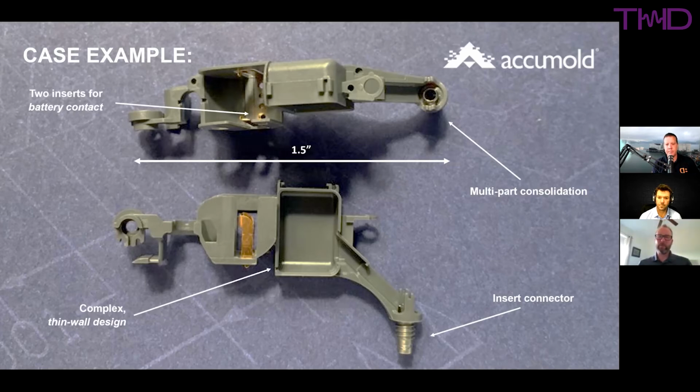Exactly. There's really two basic rules when it comes to that. You can overmold anything that you can hold. You've got to figure out a way to hold it in the mold so it stays where it needs to be. And second, it has to survive the temperatures and pressures of molding, which can be extreme. So not everything matches that. We often get asked, hey, can you overmold electronics? Well, yes, but they won't survive, at least in a lot of cases. And so, you're figuring out those types of things.